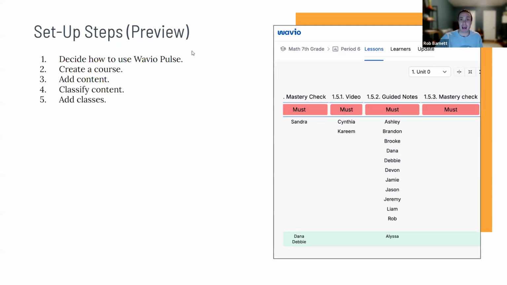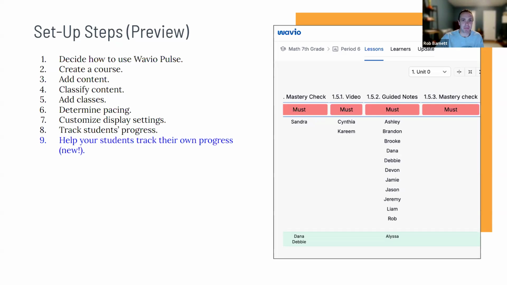Figure out what you're going to grade, what you won't grade. You'll add your classes. If you use Google Classroom or Clever, this is super easy. It's one click to do. You'll figure out what the pacing is going to be. You'll customize your display settings a little bit, figure out what shows up, and then you're ready to track students' progress. So even though that's 8 steps, a lot of these steps are really going to go by pretty quickly.